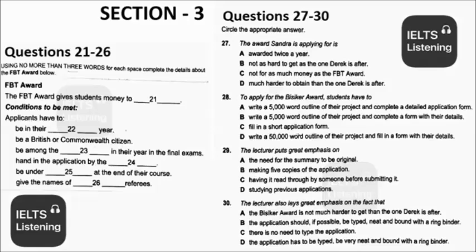Okay. Another thing that I would stress is that the applications must be typed, very tidy and properly bound. With a ring binder? Yes. There have been complaints in previous years about the lack of care taken in completing the forms and essays. This applies to you too, Derek. Yes. Well, it's only fair. After all, we are asking for help. Yes. Is there anything else I can help you with while you're here, Sandra? No. Thank you very much for all your help. Derek? No. And thank you for your help.